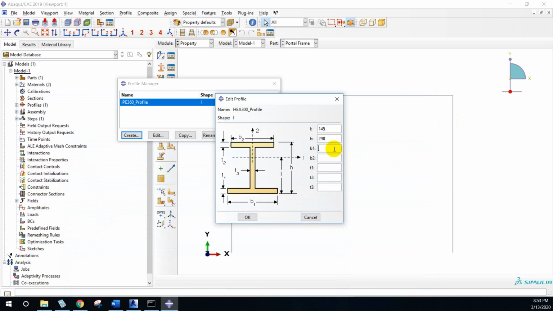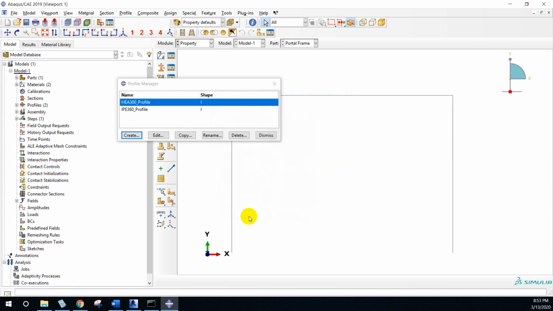We have 300 millimeter for the width of the upper flange, 300 millimeter for the width of the lower flange, and 14 millimeter thickness of a flange. And finally we have 9 mm thickness of the web.